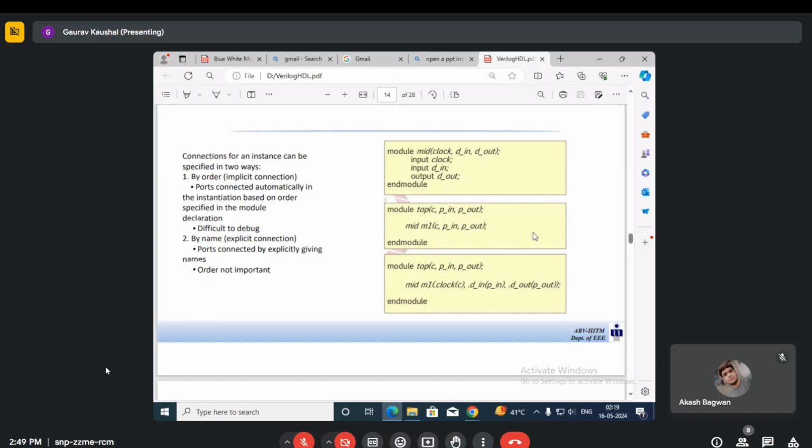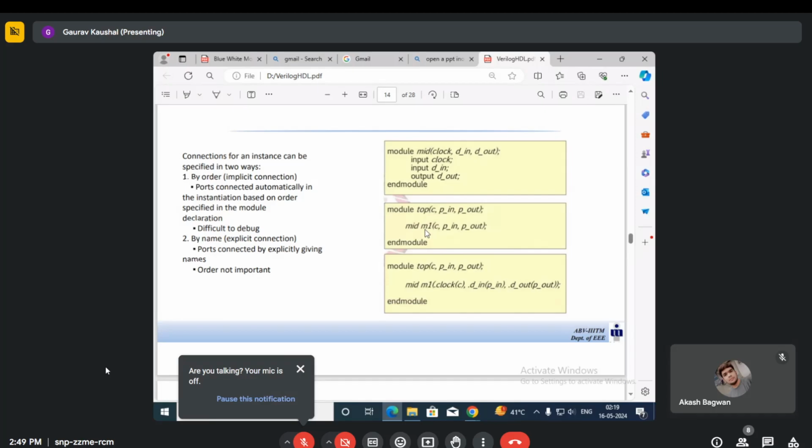Okay. So what is the problem here? Both ways are possible, but what may be the possible problem? Suppose when you are going to debug, sometimes it may be affected when there is a large number of pins, and maybe one port is missing here. Suppose by default or by mistake I didn't connect it.